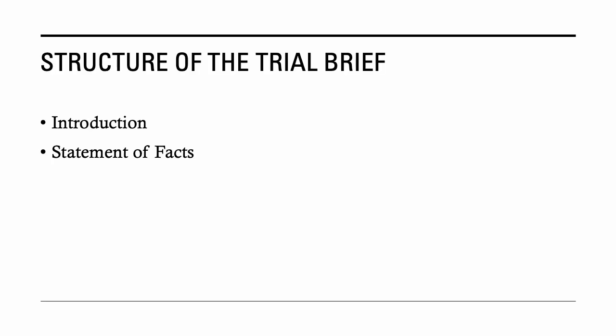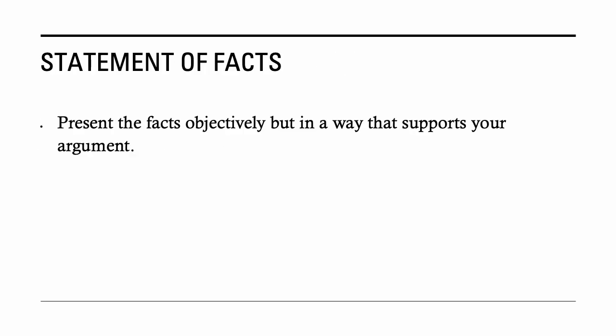Next, we're going to have the statement of facts. And the statement of facts is going to present the facts objectively, but in a way that supports your argument. Now, keyword here, objectively. Okay. So make sure that you are not looking at it subjectively, like emotionally. We want to stay on point. Okay. We also want to highlight the key details.